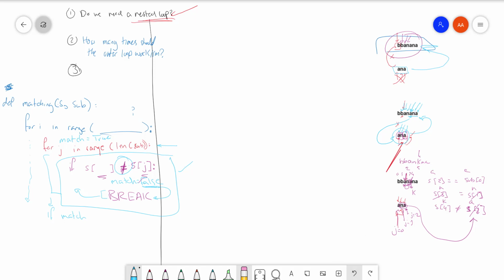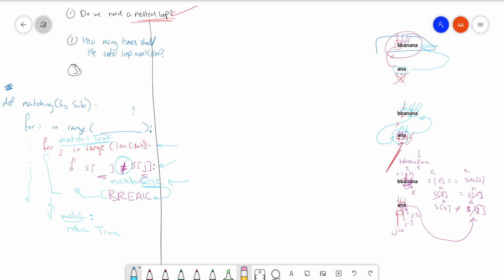right? This means that the match variable has never been flipped into false, so it is as assumed from the start of the outer loop, that it is true. So if it stayed as true, I can just say that there is a match. There is no inequality, meaning that there were no different elements, meaning that everything is the same. So we found a match, right? So if we found a match, I can just safely return true.